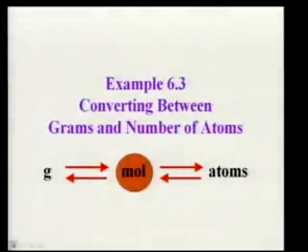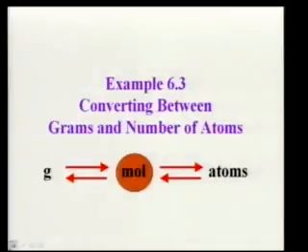Okay. Now, let's put it all together. You should now be able to convert between 3 different things in terms of what we're doing in this chapter. You should be able to go from grams of something, a mass of something, turn that into how many moles you have. Okay? You should likewise be able to go in reverse. If I give you a mole value, be able to convert that into a gram value. What do you use? Begins with an M and ends with molar mass. Molar mass. Okay? You will use the molar mass to go from either one of these directions.